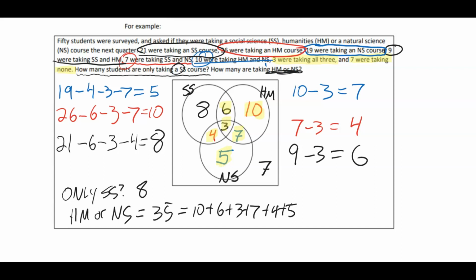So that's quite a bit to it, but if you start with the center and perhaps the 7 number, and you work your way out, you can fill this out and then be able to answer questions about intersection and union of this situation. All right, kind of long, but I hope this makes sense.